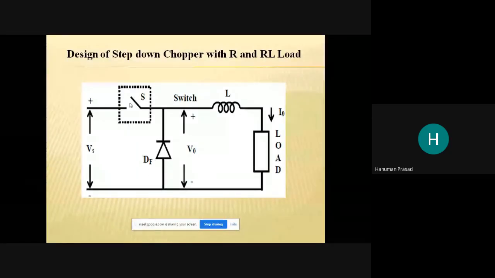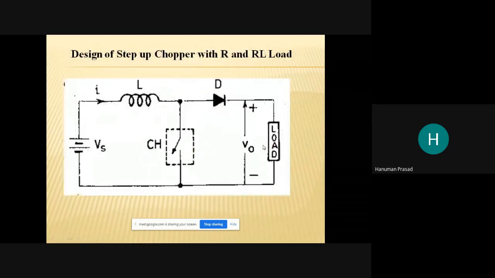And this is the freewheeling diode, and this is the output voltage. And this L operates as a filter. And this is the load. So in case of step down chopper, we require the DC source, semiconductor switch, we can take MOSFET, diode, and this is the output voltage. This is the inductor as a filter, and load. Next, step up chopper: DC source, inductor L, this is the switch, means MOSFET switch, and diode and load.